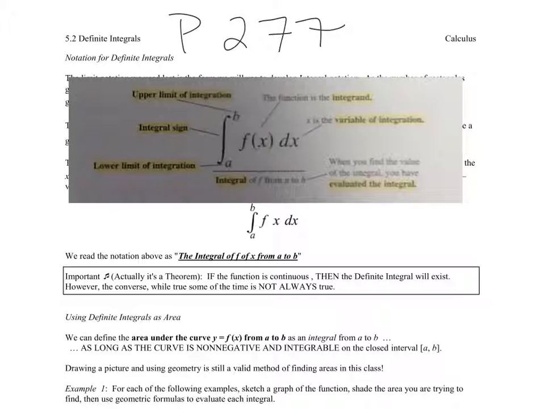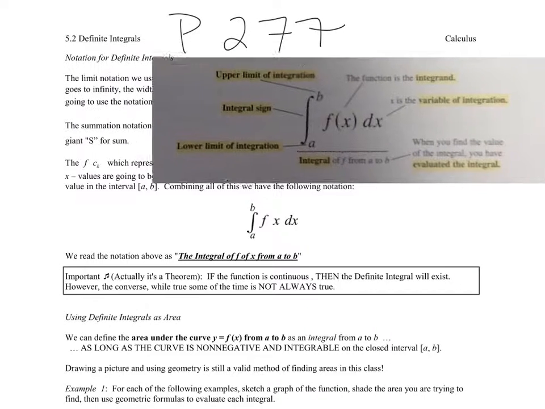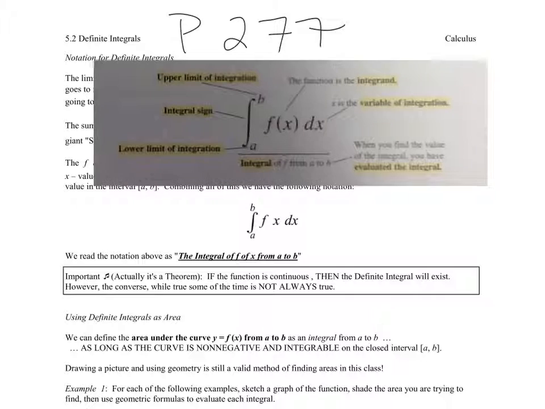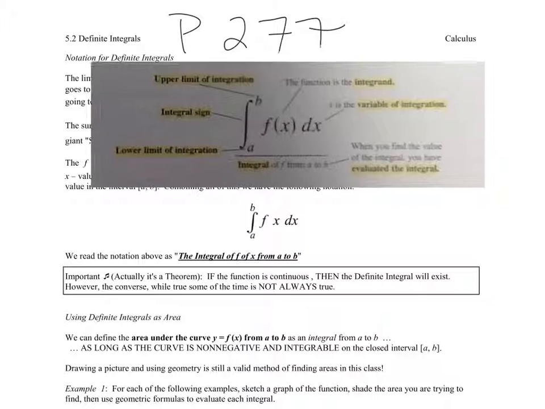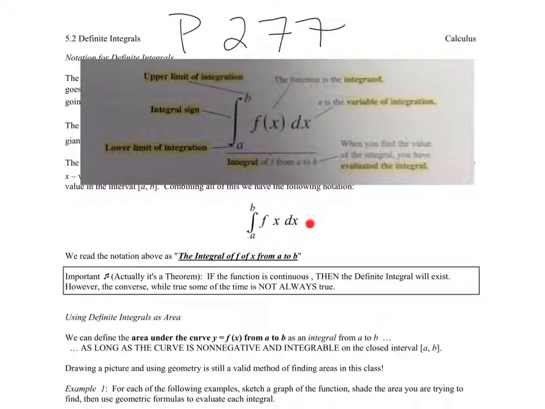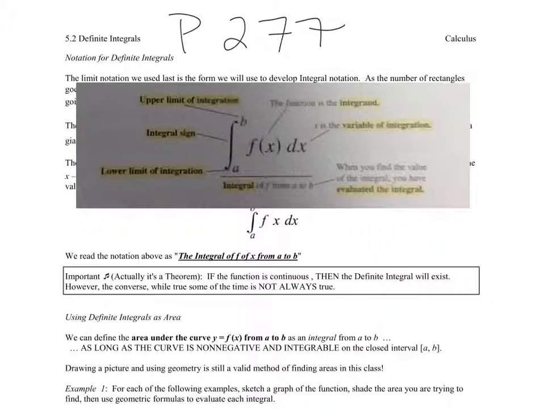Okay. So what does a definite integral mean? Well, if you look on page 77 or 277 in the textbook, you're going to see some additional notation on how to interpret what all this means. And it's pretty easy. The integral sign means you're going to find the sum of all the rectangles you're finding. You let it go to an infinite number of rectangles, and this is the function that we're integrating. And then you have the dx, which means you're letting those rectangles go to an infinitely skinny rectangle. So basically we get all those solid lines when we fill in the area.